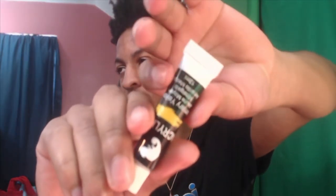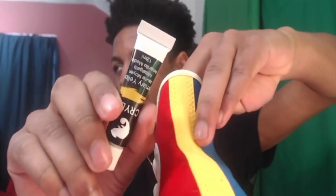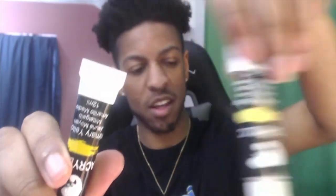So for this, I got all my paints here. I don't have the other camera set up because I was just thinking it's gonna be a short little video. Just a little paint. Where did I put the yellow? Here we go. So for the paint, we're gonna do this yellow. I feel like it matches the back of that pretty well, or better than the other yellow that I have, which is this one. This one's too bright, so we're gonna use this.